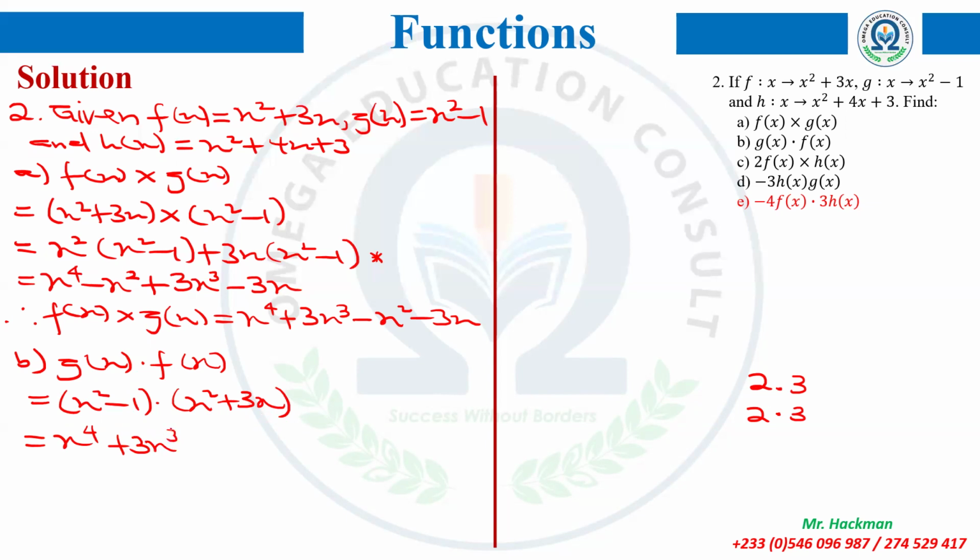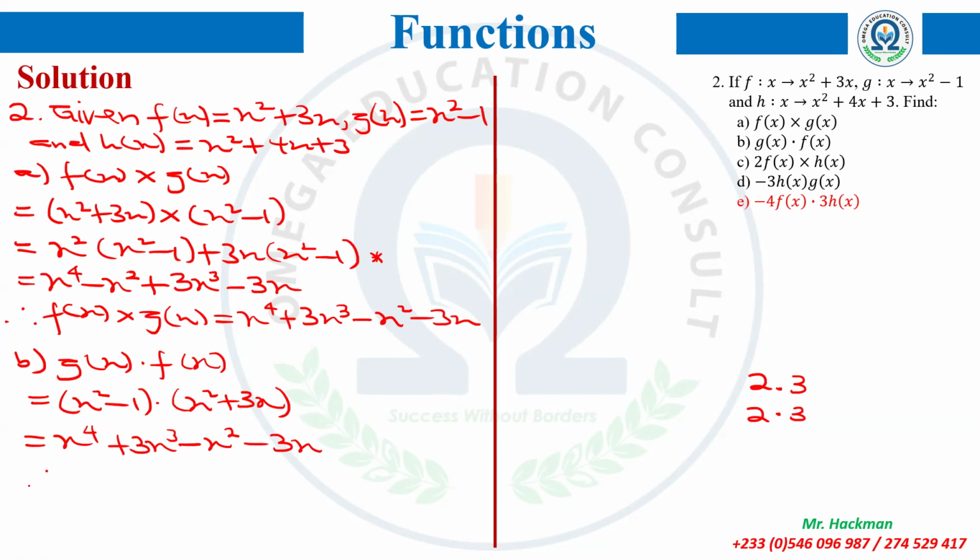Yes, please. Great. Then you are done with the first term of the first factor, multiplying all the terms in the second factor. Then you come to the second term of the first factor, multiplying all the terms. So minus 1 times x squared will give us minus x squared. Minus 1 times 3x will give us minus 3x. So at this point, you've expanded. You ask yourself, do you have like terms to combine? No, please. No like terms.